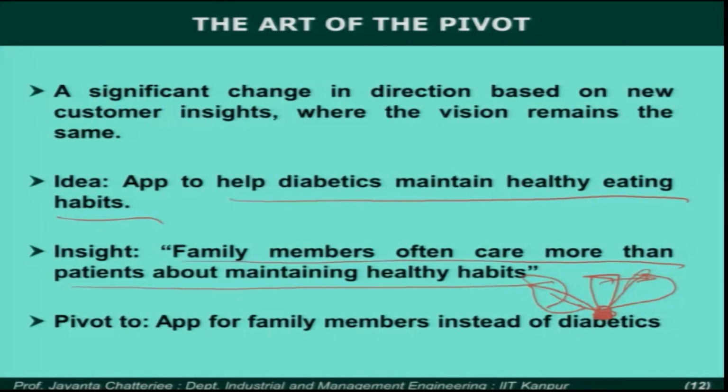And if you search on the net, you will find that there are many products which are brilliantly successful today but were originally conceived for something else altogether. Somebody was trying to develop a simple photo sharing app, and from that developed Facebook, which is today a major social media platform, which is not only doing photo sharing, but so many things.